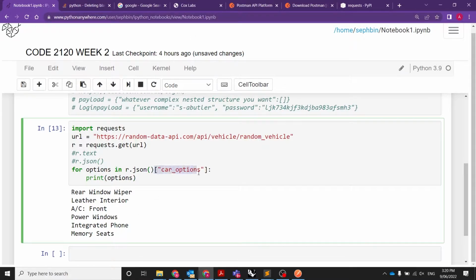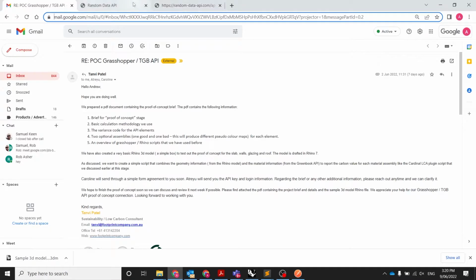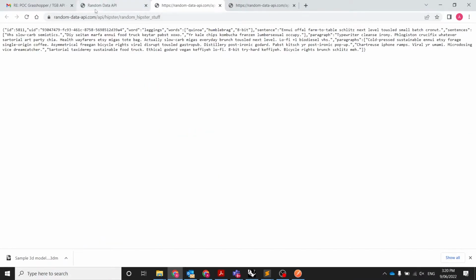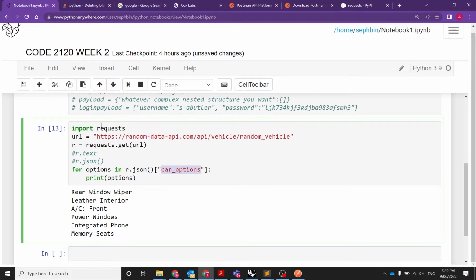The way that we write our Python script is going to have to respond to knowing how the data is going to be structured coming back. So if I jump back to our random data and instead get a random hipster, that random hipster is not going to have car options.